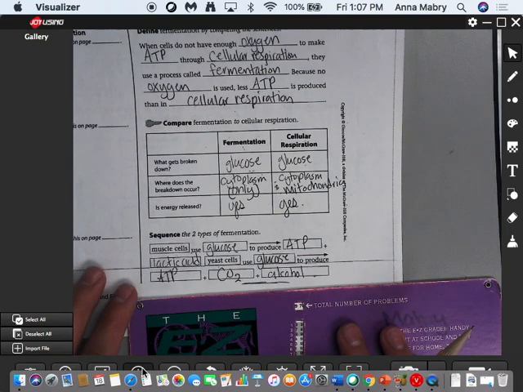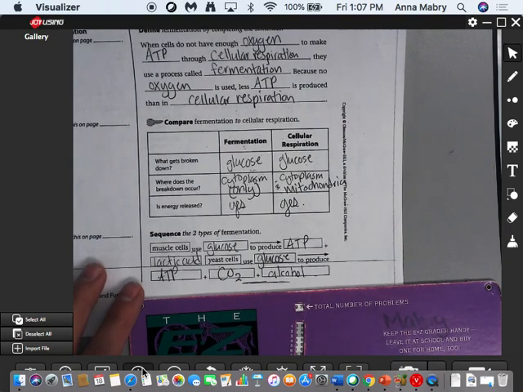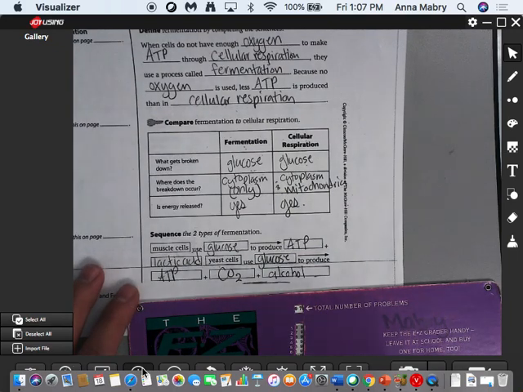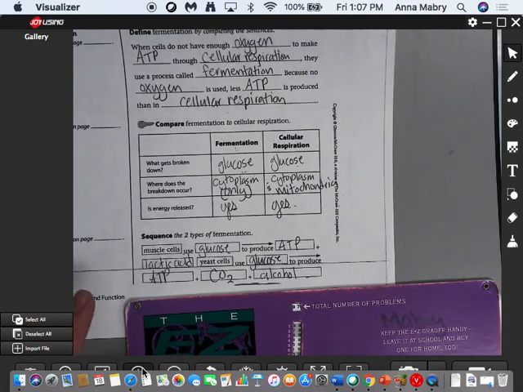This second page you are going to do on your own in just a little bit. Once you get finished with that, you can put both of those sheets in your binder. That is all of the notes for lesson 4. You will need to take your quiz after you complete these notes.